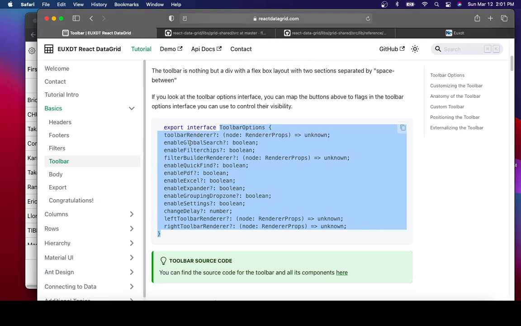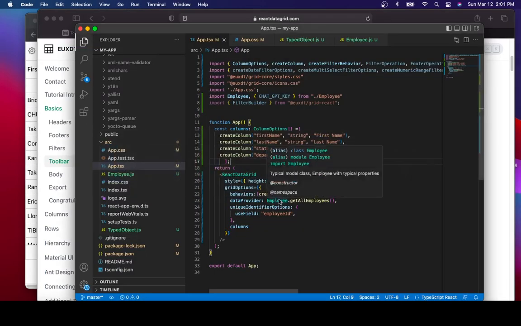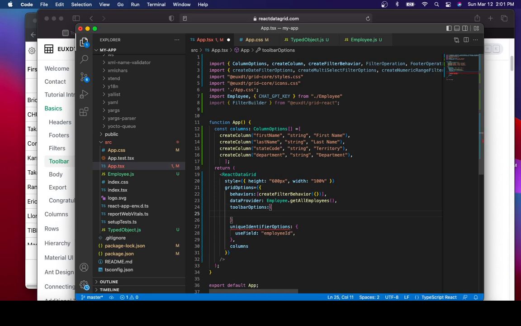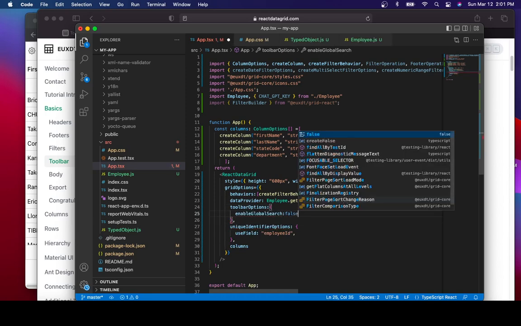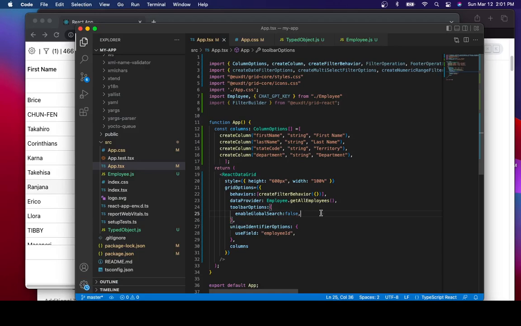Obviously, some of this should be fairly straightforward. Enable global search. For example, if you turn that off, it won't show the global search. So let's start with toolbar options. If you do that, this is going to go away.